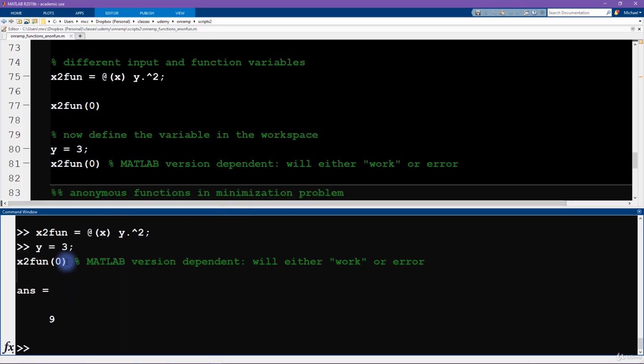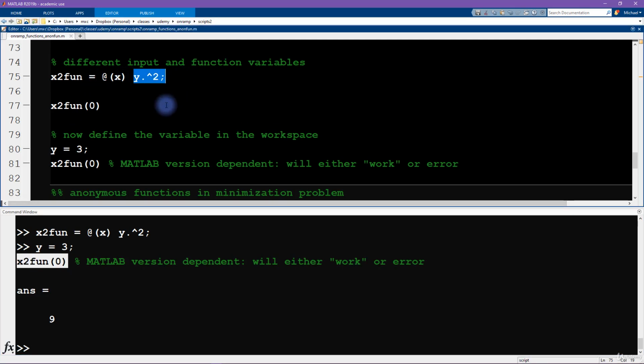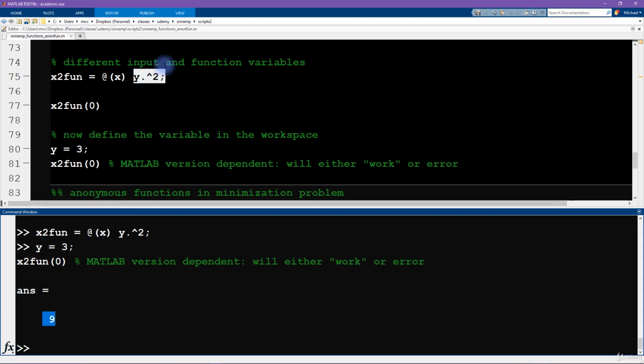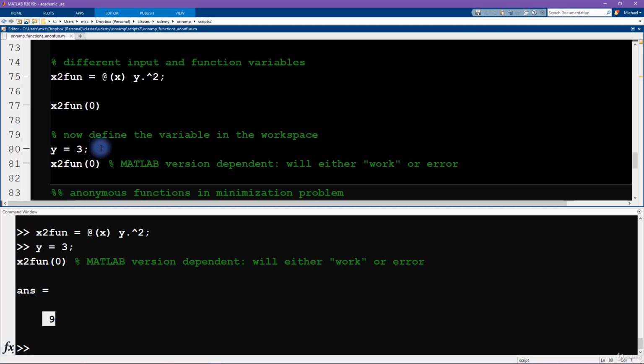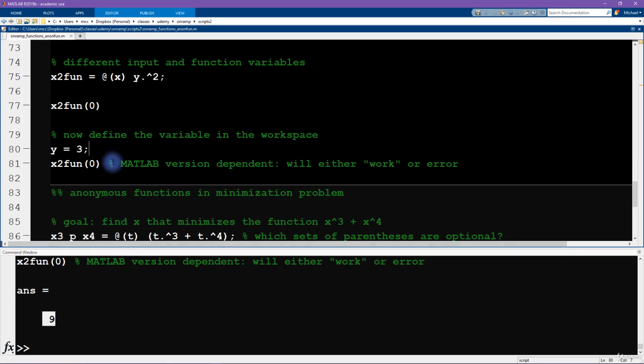And now we can run this function again, specifying x to be equal to 0, but that doesn't even appear in the function. And the output of this function was now 9, which is y squared when y is equal to 3. All right, so you can see this is pretty confusing behavior. Furthermore, this behavior is actually Matlab version dependent.